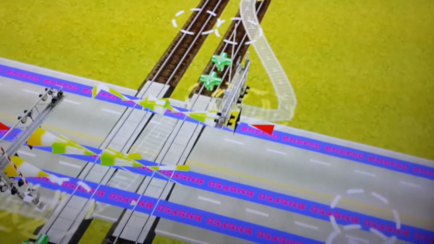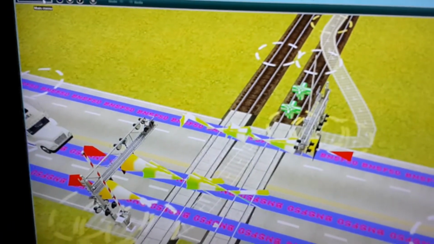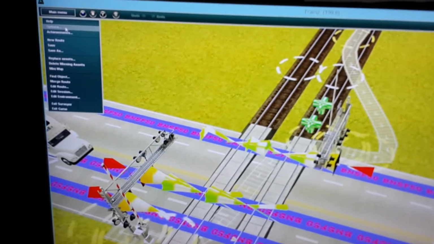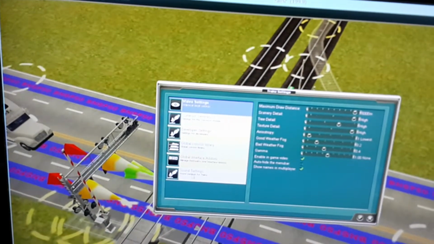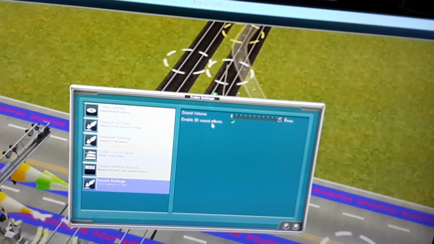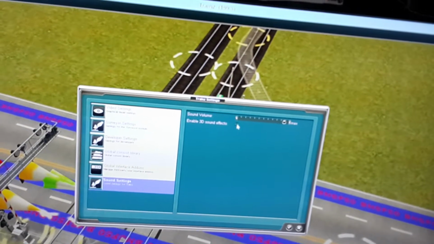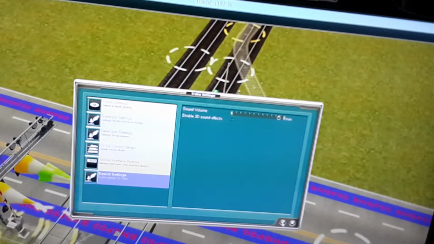Okay, now I'm going to try to fix this with a method that I read about online that supposedly works for each of these glitchy sound effects. In Surveyor, go to the menu and then click Options. And then there should be something, okay, Sound Settings. And where it has Enable 3D Sound Effects, uncheck that. Apparently that'll fix this sound.